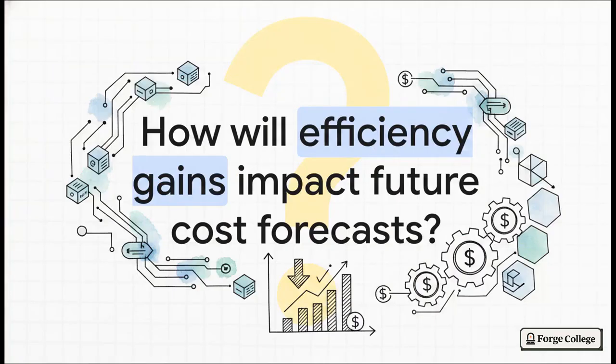Which brings us to our final thought. How will these massive efficiency gains impact your future Paymaster integration and your cost forecasts? It's a great question, because a highly efficient bundler directly translates into lower transaction costs and much more predictable Paymaster behavior. So keep that question in mind for our next lesson.